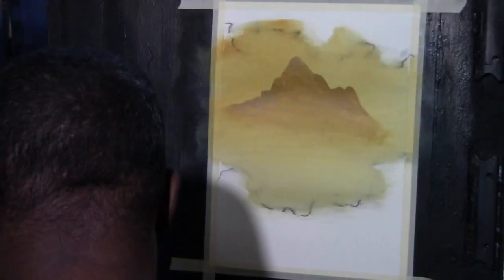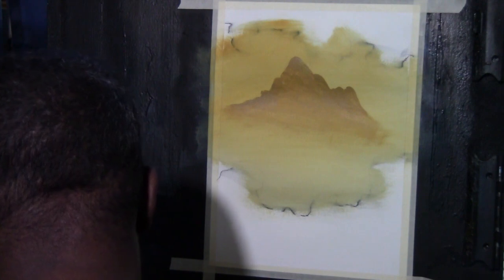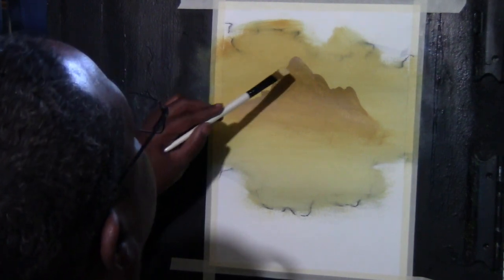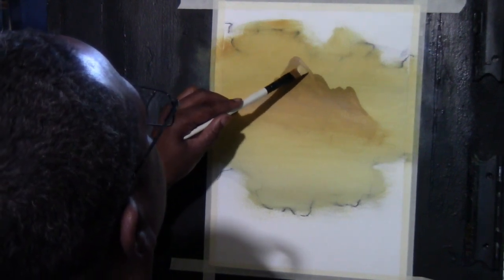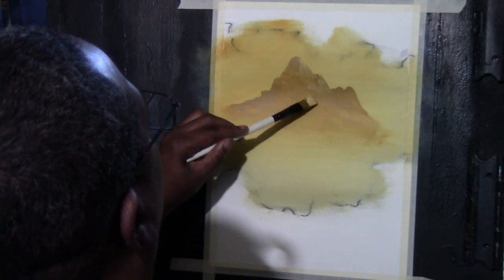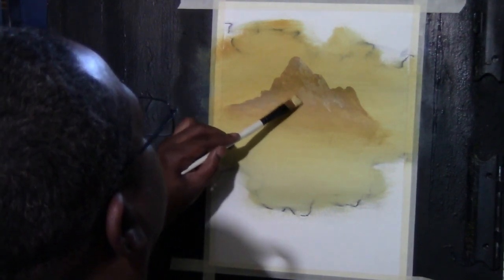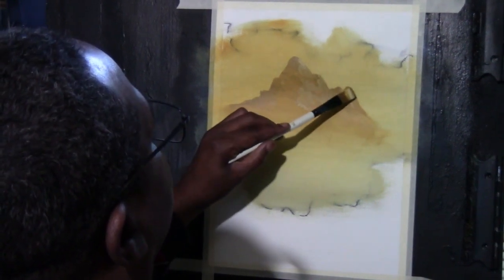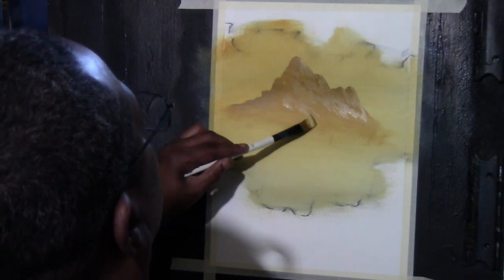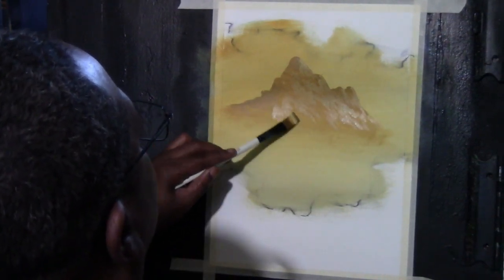I'm gonna have to brighten it up a little bit more. So I'm just getting a little more titanium white, putting it into the ochre. I'm just getting it bright enough to where it can be seen at least a little bit. All right, come on back up, and there we go. Just a little brightness here and there. I'm just using the corner of the brush. Like I say, you don't want it extremely detailed, just a little bit of texture here and there. Little taps and whatnot. Put it in there, here and there. Just like this. Okay. Now it might look a little more extravagant because of the glare, because of the white paint, or the wet paint rather. But something like that.